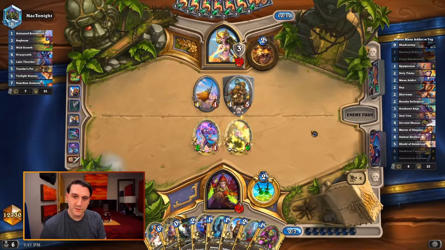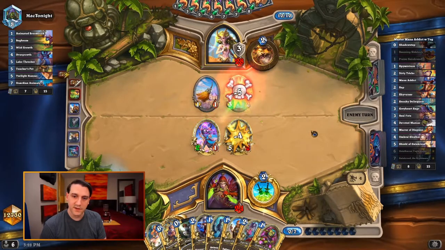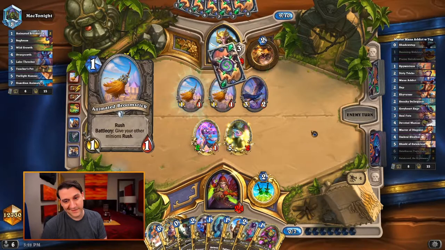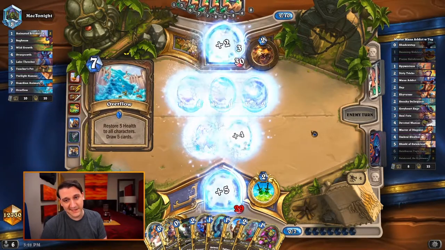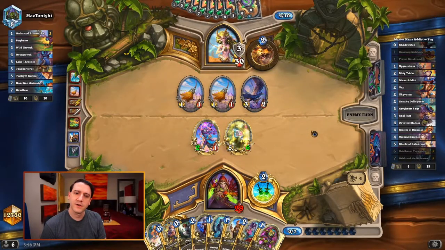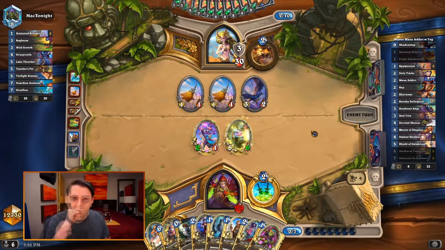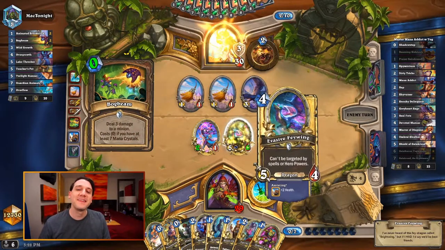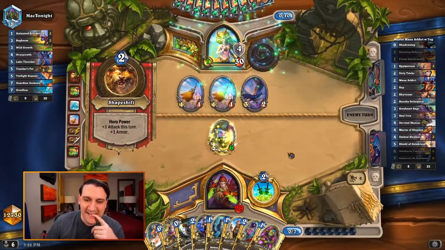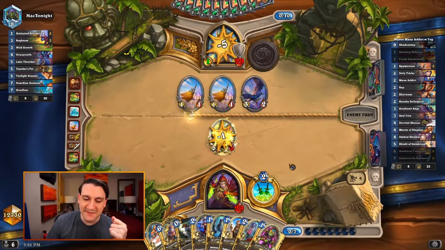Lake Thresher number 2. He would need another Animated Broomstick to get value out of it, so no. Did have another Animated Broomstick. He's gonna mill a card or two, I'm pretty sure. What'd he burn? No? Oh, okay, never mind, he did dump enough. Oh, he healed. Okay, that's why he said wild miscalculation. I was trying to figure out why. Yeah. So now he has to face tank. And it's just enough, yeah. Okay.